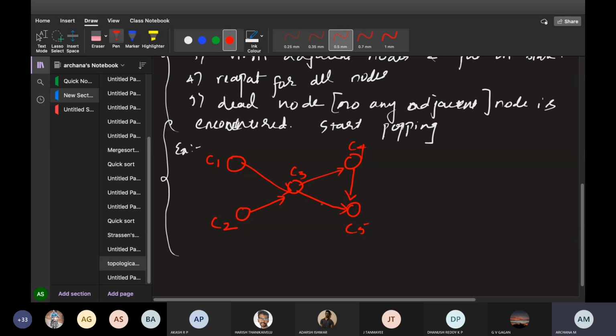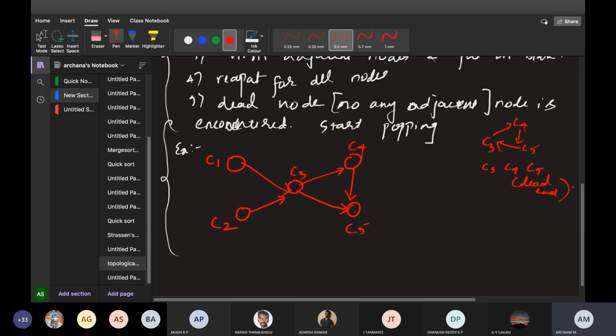When you have a cycle, for example, with C3, C4, C5, say there is a cycle over here. Here the direction is from C3 to C5, but suppose I write it from C5 to C3. This is a cycle, right? When you have a cycle, you can travel from C3 to C4, C4 to C5, and again you cannot judge where you are starting and where you are ending. You will be stuck in a cycle. There will be no dead end here.